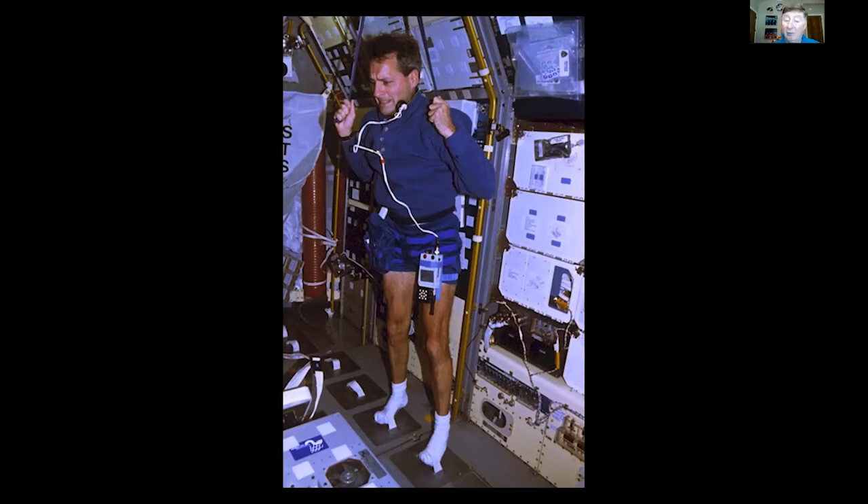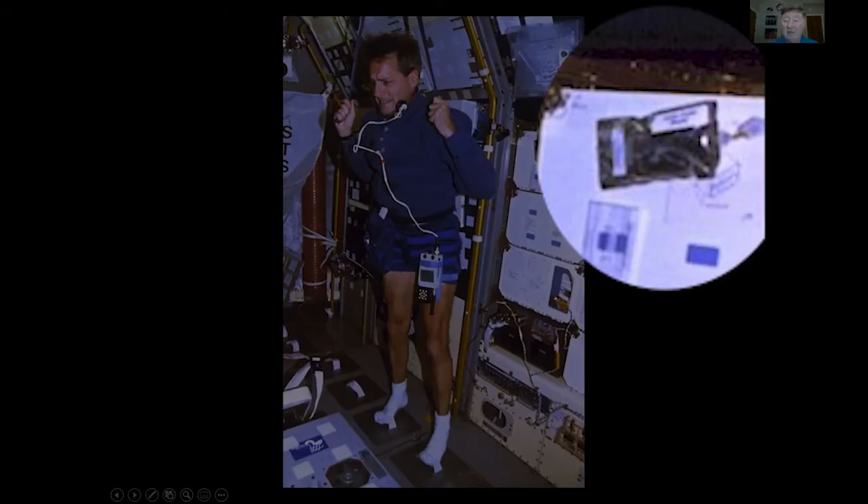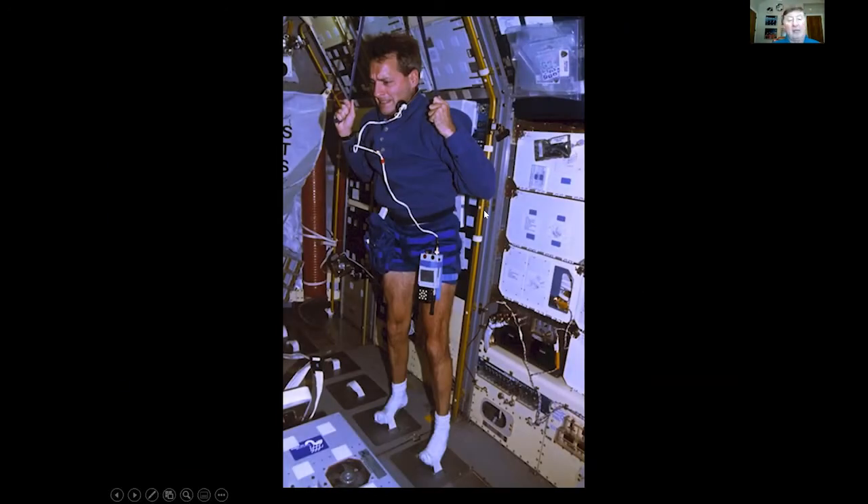Notice he has no shoes on. We don't really use our legs much in space, and shoes become a hazard — you might bump something and flip a switch. This silver container is his water. We have to be careful about not becoming dehydrated in space. The straw has a clip on the end; without it, the juice or water in that container would float out and could get inside some electronics or a computer inside the shuttle.